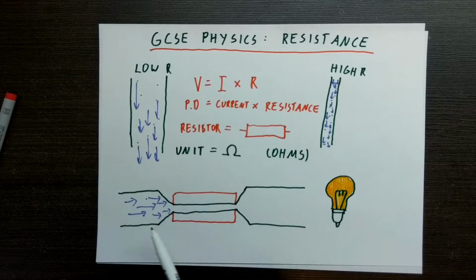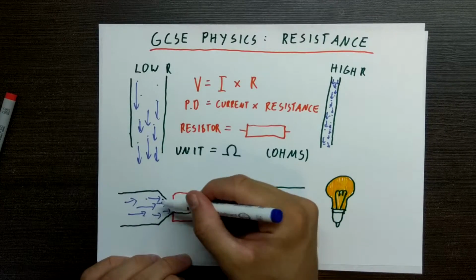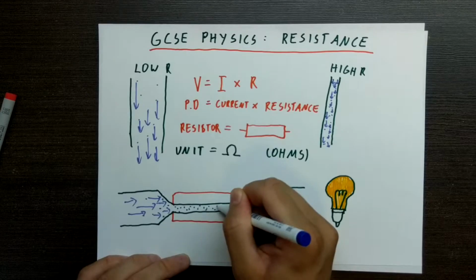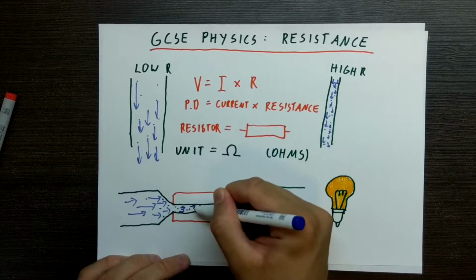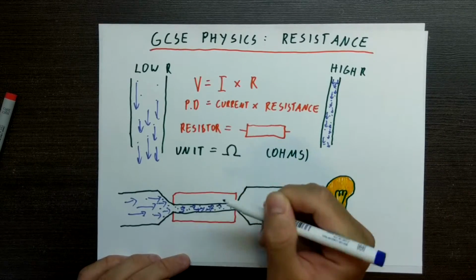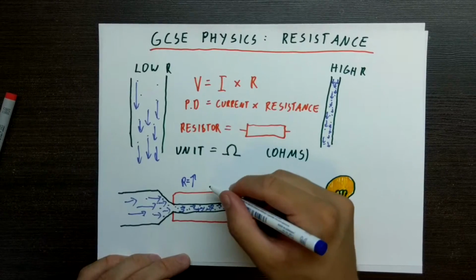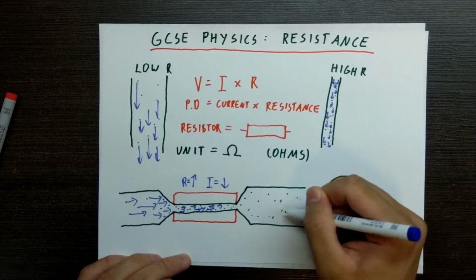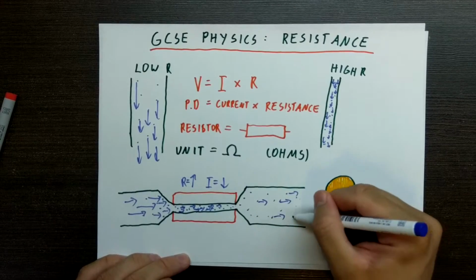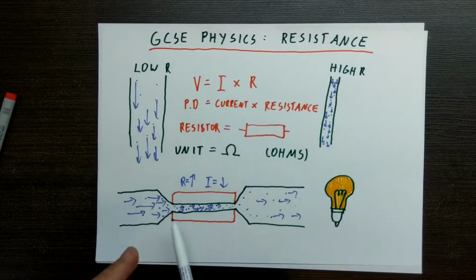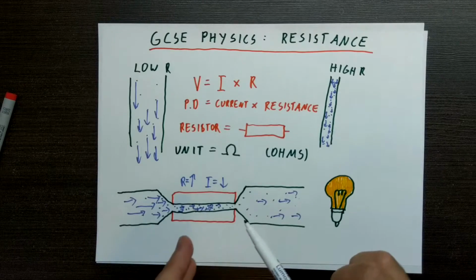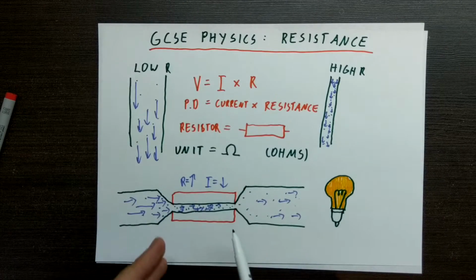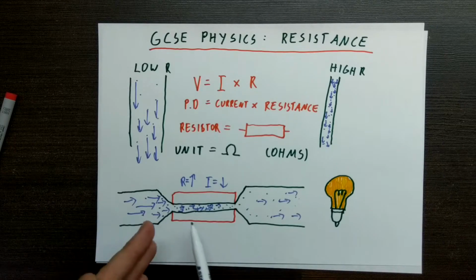Anyway, back to here. So here we have charge flowing nicely, and then it starts to funnel into the thin resistor wire. And then it's very, very cramped here. So the resistance increases, whereas current will decrease. And then it comes out here on the other side, flowing freely again. But because the charge has to work its way through the resistor, that reduces the current. Because this is the weakest link, this is the slowest point, and no matter how fast the charge travels elsewhere, it needs to slow down here.